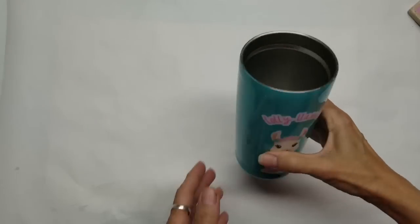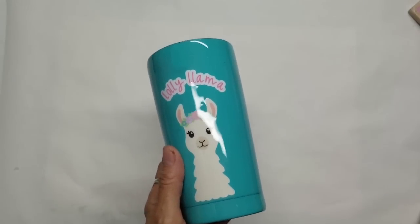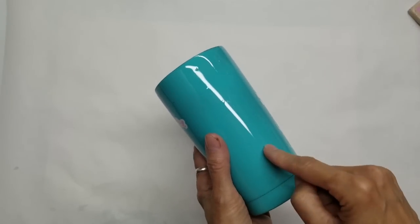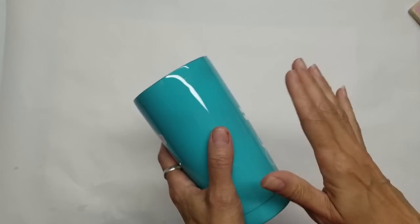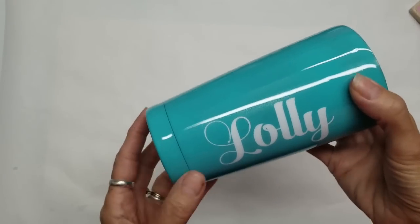Okay, this is the big reveal. I left this in the spinner for 10 hours. It wasn't necessary, and really just an hour or two would have been okay, but I have a touching problem. When I have something that's drying, I always want to see how it's doing, and I get fingerprints in it. So I was trying to be really, really good and leave it alone. I'm really happy with it. I couldn't be more thrilled.